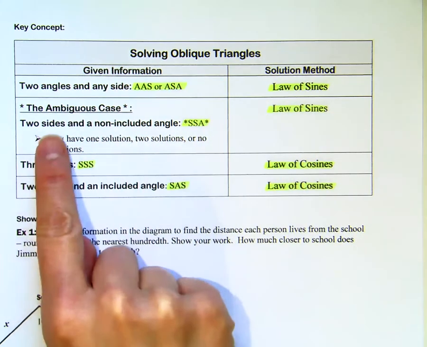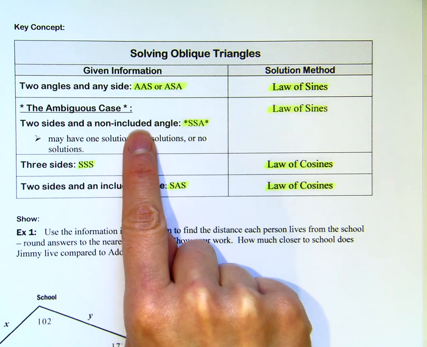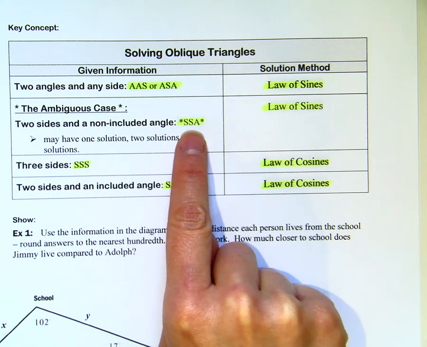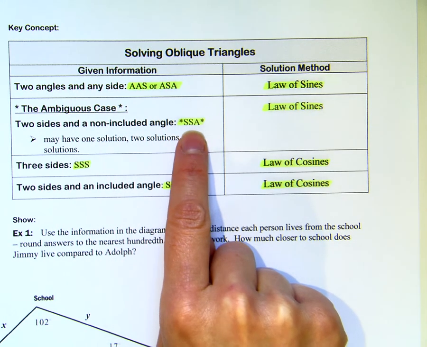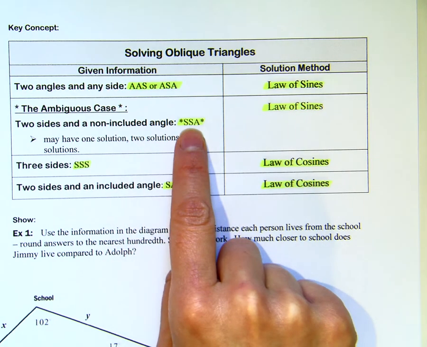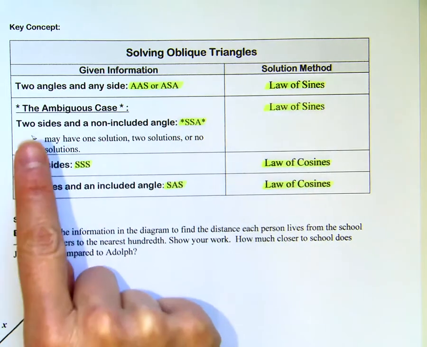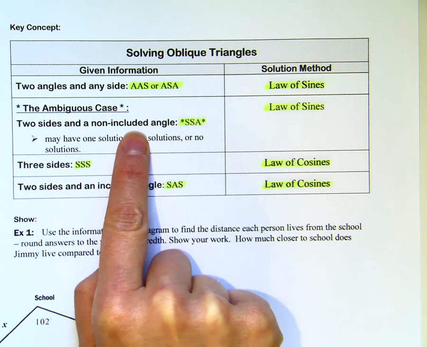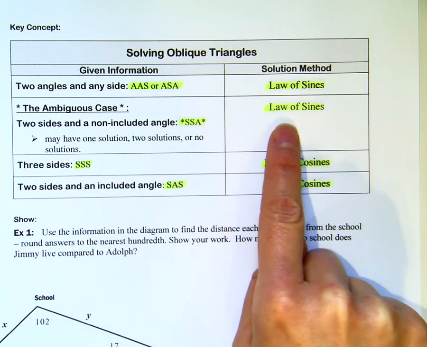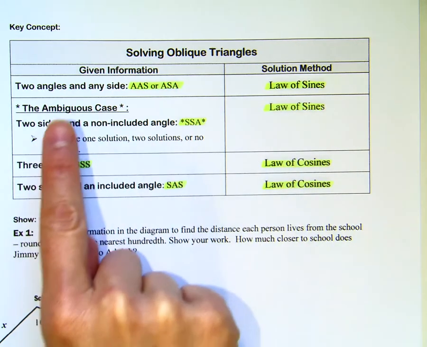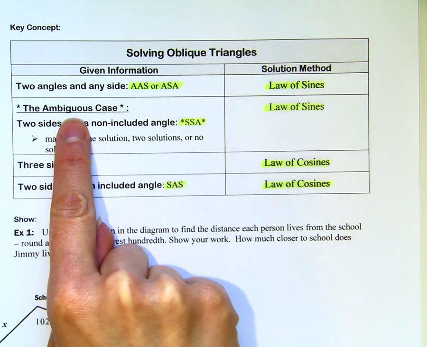Now, if we are given two sides and the non-included angle, here's that donkey case, SSA. Now, there is no donkey postulate for congruence, but we do actually have a donkey rule for our law of sines. If we have two sides followed by an angle, we will actually use the law of sines to solve. Now, this is actually a very special case. It's called the ambiguous case.